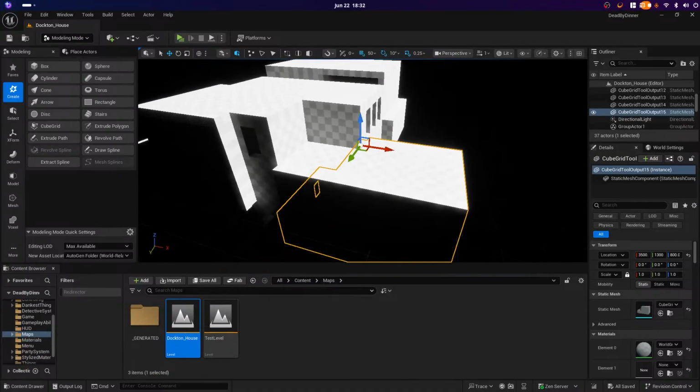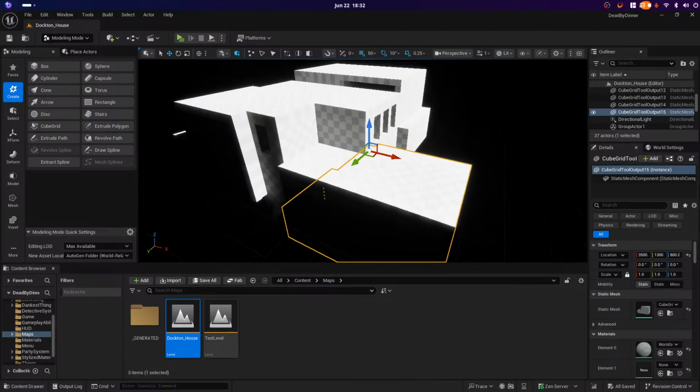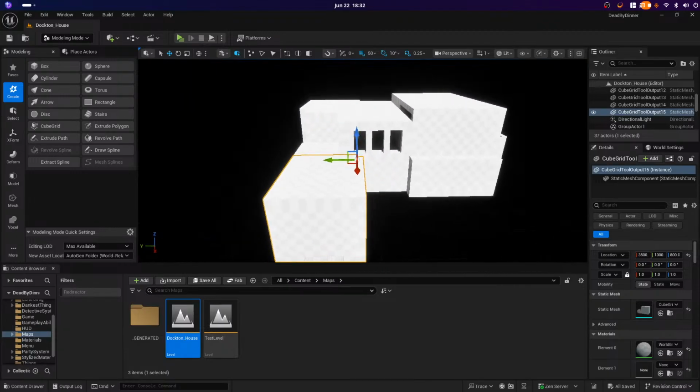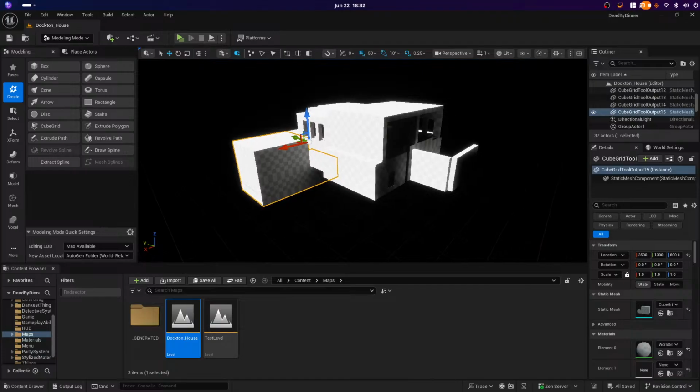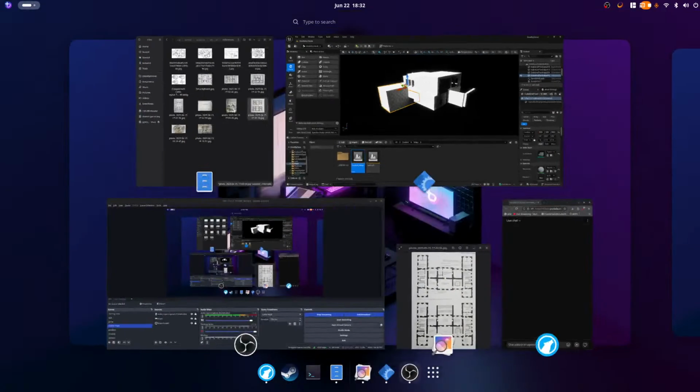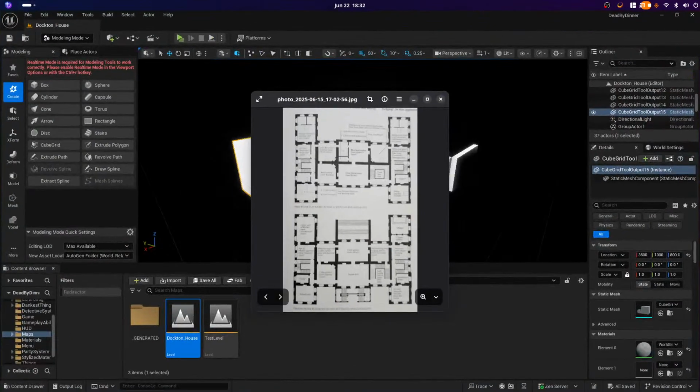And then my ultimate plan is once I got that done, I can copy paste all this and hopefully mirror it. I'll have to look up how to mirror something in Unreal Engine and then paste it over here. So we'll have vaguely the same layout on both sides. And then it can make minor differences depending on what's going on.